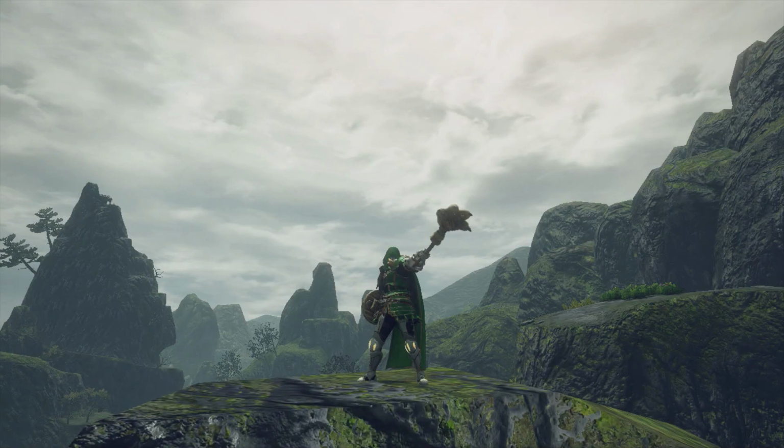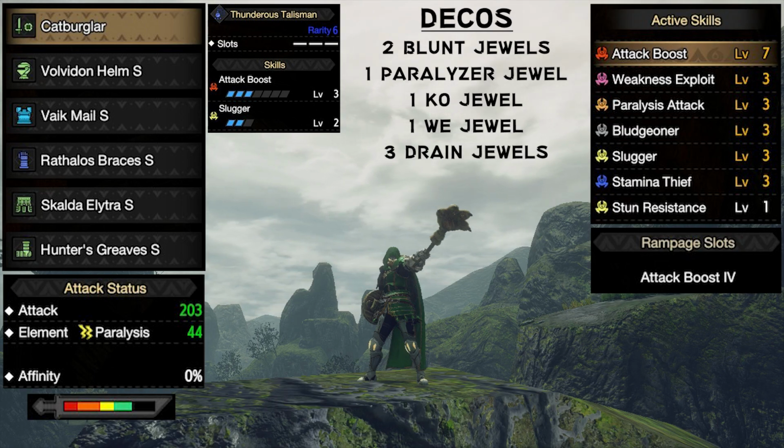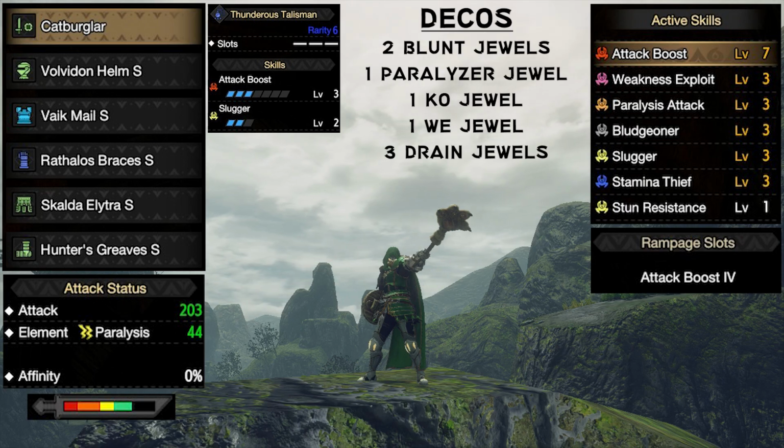Next we have my paralysis build, another amazing status build, definitely one of my favorites to use. In this set we are utilizing the Cat Burglar Sword and Shield, which is very reminiscent of the Gendrome Sword and Shield. Shout out to those who know what I'm talking about.